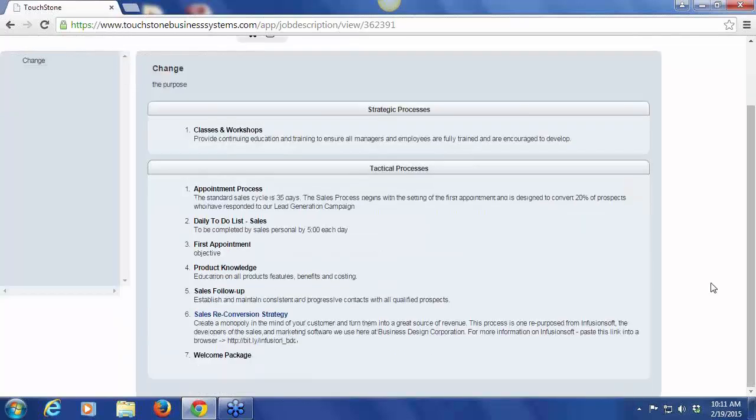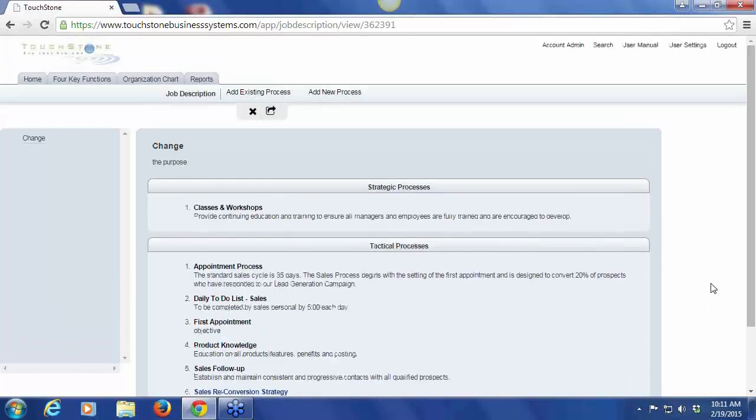Once the job description has been completed, it becomes this really effective management tool. It also organizes the processes in this list here by who's accountable for them, which is a great thing to have as well, because once that happens, you can go right to the org chart. You'll be able to see all the processes related to that position, and then you can start in on the documentation of each position.